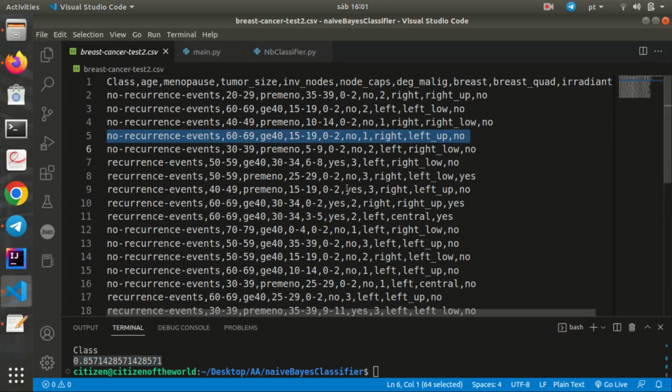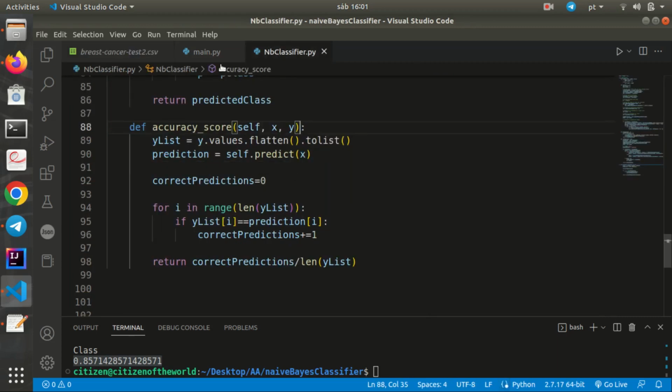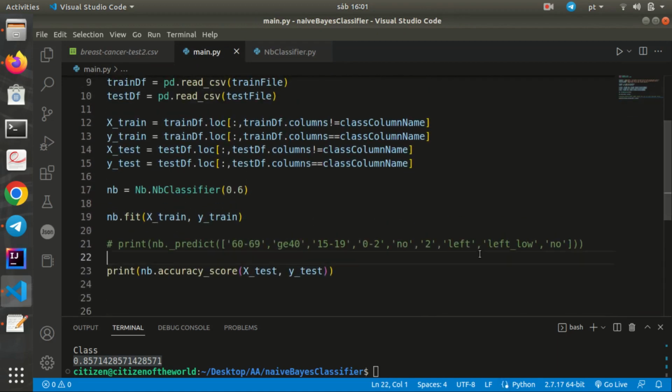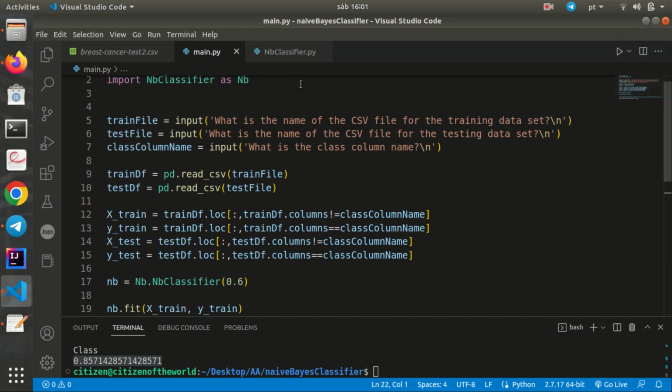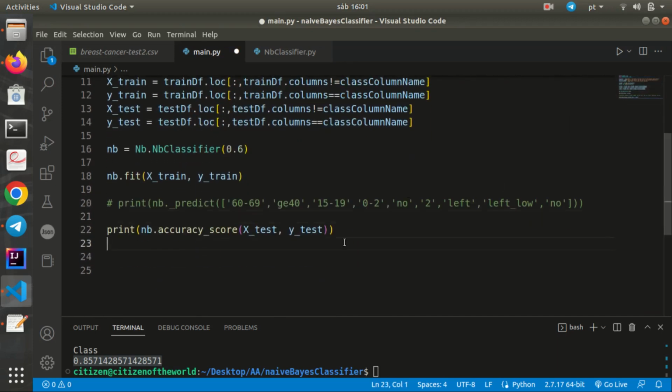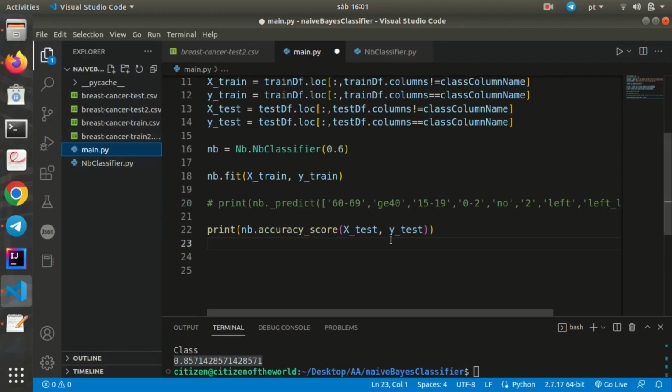And one thing you can do is to treat your data to eliminate redundant attributes, and that way you could get a higher accuracy, but it's a good accuracy in general for a classifier that we built from scratch.